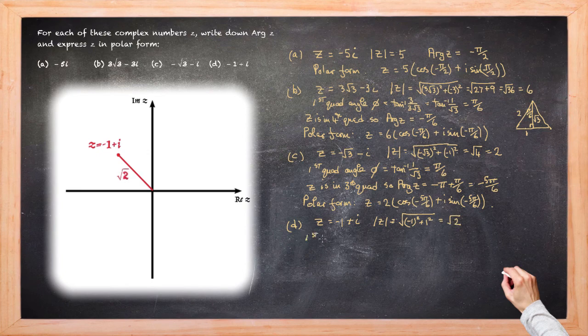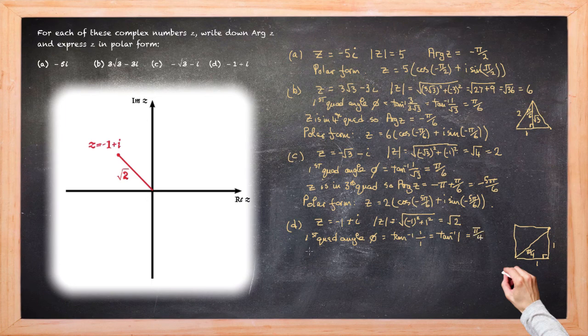And if we look at the first quadrant angle, we'll have tan to the minus 1 of the imaginary part, that's 1, divided by the real part, but we make it positive. So it's tan to the minus 1 of 1. What angle has a tangent that's 1? Well, that'll come from a square of side 1, chopped in half. And we can see that's pi upon 4. Tangent of pi upon 4 is 1 over 1. So first quadrant angle is pi upon 4.